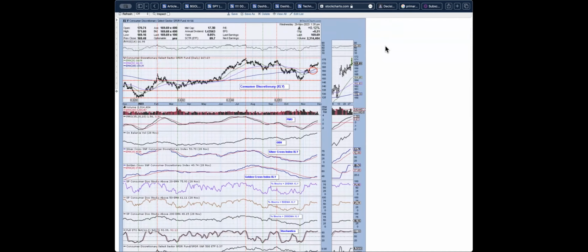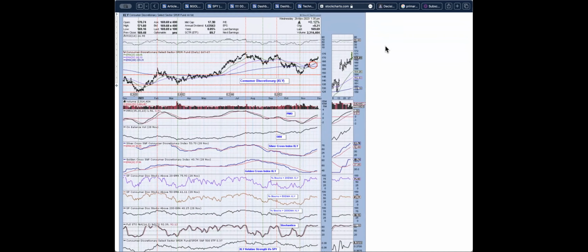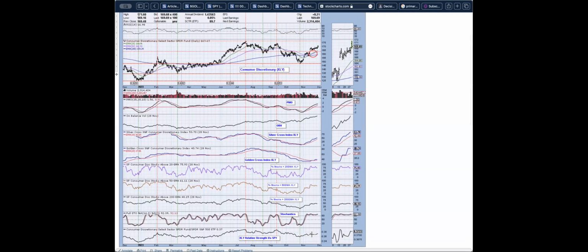Consumer discretionary, with all the talk about retail and such, would expect it to be doing very well, and it is rallying pretty nicely here after that breakaway and continuation gap. We are looking at rising relative strength on XLY. We have very good participation, and it isn't that overbought. You can see that it can definitely get higher. I've seen plenty of sectors and industry groups and indexes get up into the 90% range as far as price above their 20, 50, and 200-day EMAs. It is possible. So there is room for improvement under the surface for XLY, and it is starting to outperform here. But I'd like to see more participation to keep this rally going.